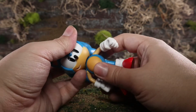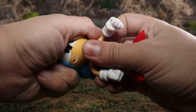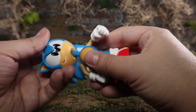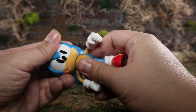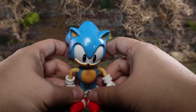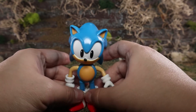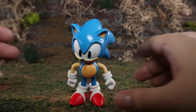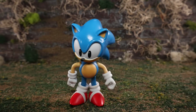Funny enough, his head actually popped off just completely, like that, when I took him out of the packaging. So yeah, that is possible. It's funny because I was trying to see how reusable the plastic packaging was, and honestly, it's good up until you get to Sonic and he gets stuck in there really well. So as a collector piece, if you don't want to open it and you don't want to ruin the plastic insert thing, keep Sonic in there. That's my advice.